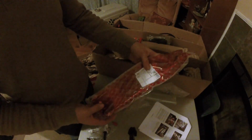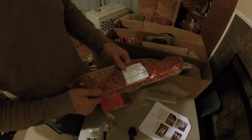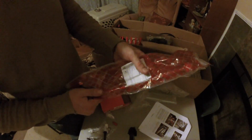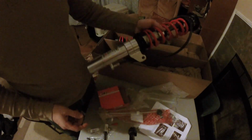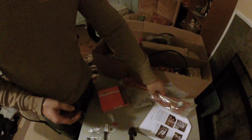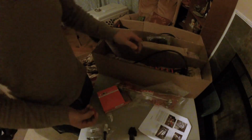And finally, I'm going to throw in a new sway bar end link, because I had a problem with them sticking the last time. But anyways, these are the Bilstein Febi, however you want to pronounce it. Just OEM replacements, as I showed you. The strut itself has provisions for preload, so we can run a factory one, no problem. So these are a heck of a lot cheaper than an aftermarket setup, and serve the same purpose.